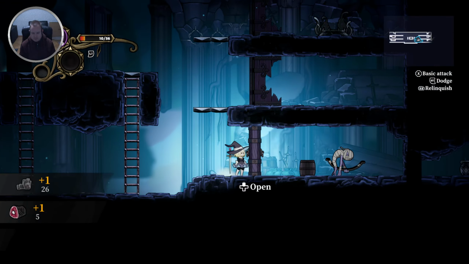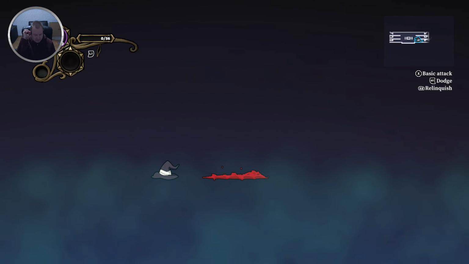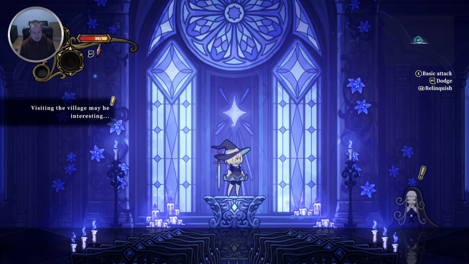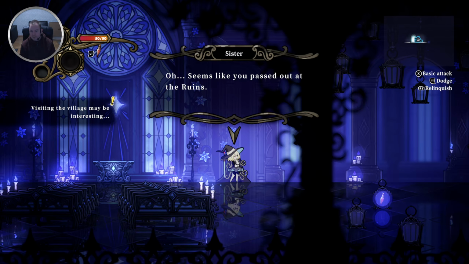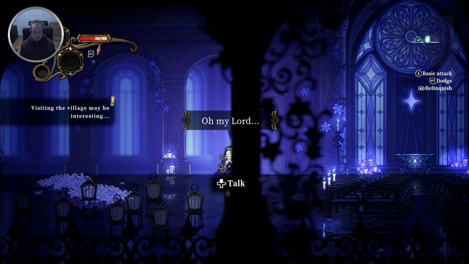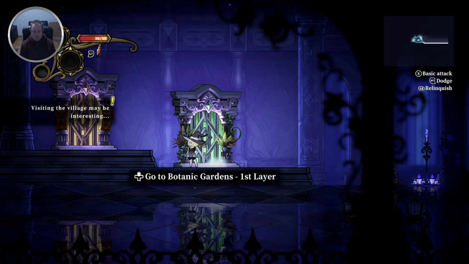Some healing here. All right, and I pressed dodge, but it didn't happen. It seems interesting. I don't think this is really gonna be a game for me personally, but it seems really interesting if you're into this kind of gameplay. Where is the village then? I guess I can spend my money for permanent upgrades.